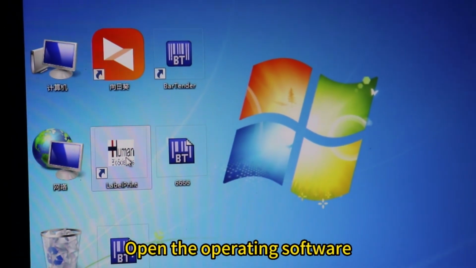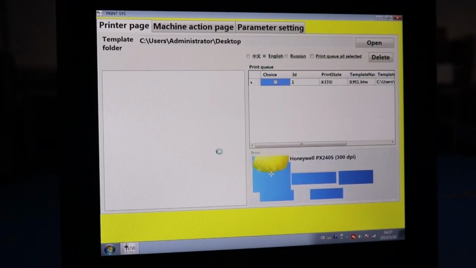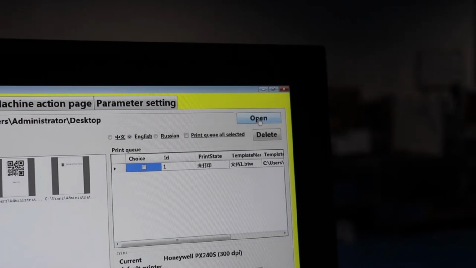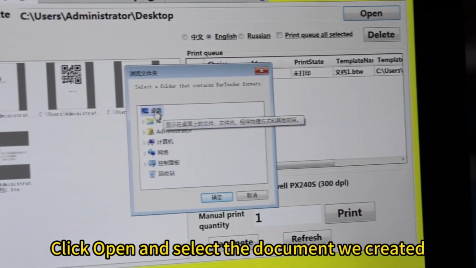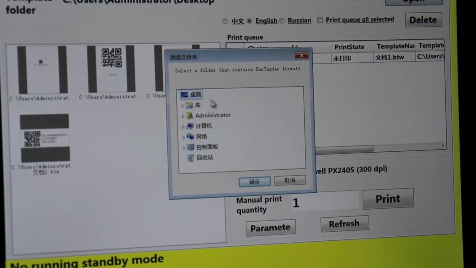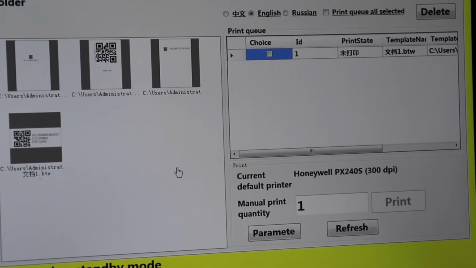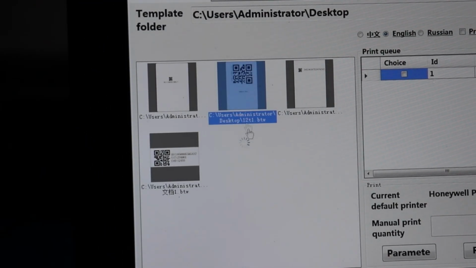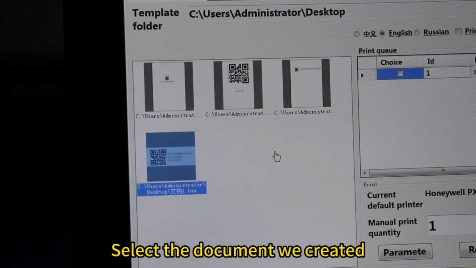Open the operating software. Click Open and select the document we created.